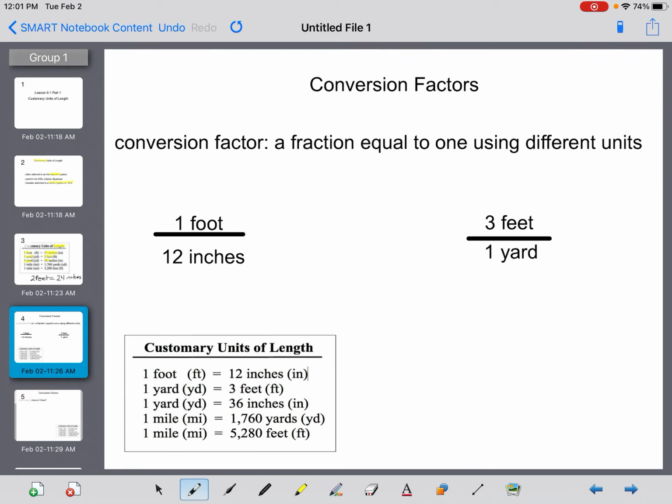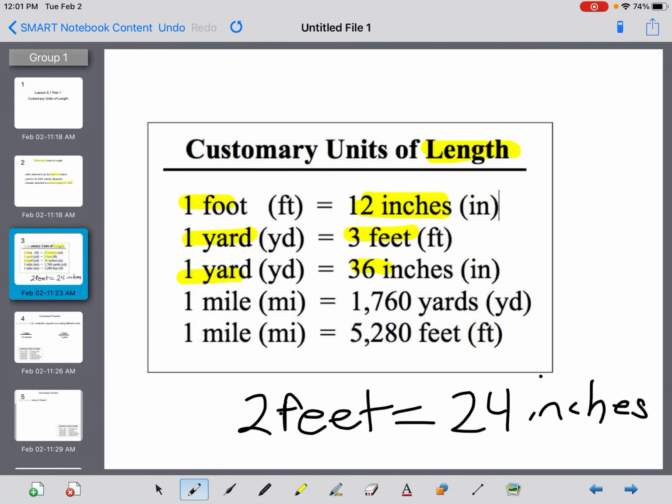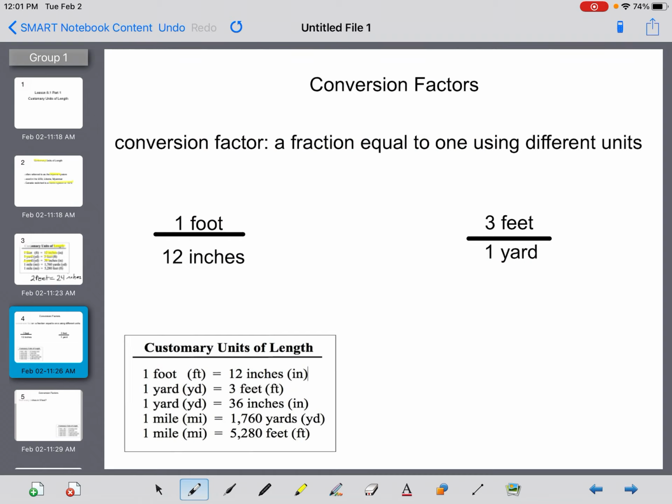But what we're going to do today is actually learn about conversion factors, which are the proper steps to solving a question like how many inches are in 2 feet. Now, the reason we're going to do this, grade 7, again, it's sort of like algebra, whereas some of you can just look at this chart and be able to answer a lot of my questions, which is fine, but I want you to learn the steps of using and writing out a conversion factor. Because again, remember grade 7 math is always building to the next thing. So we're going to learn the steps now with fairly easy things, so we're prepared for later when working with more complicated things. So we're going to learn about conversion factors.